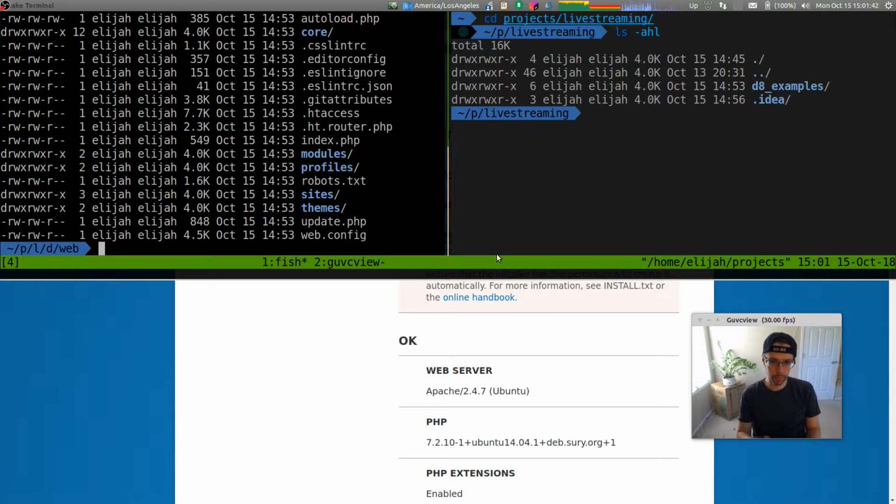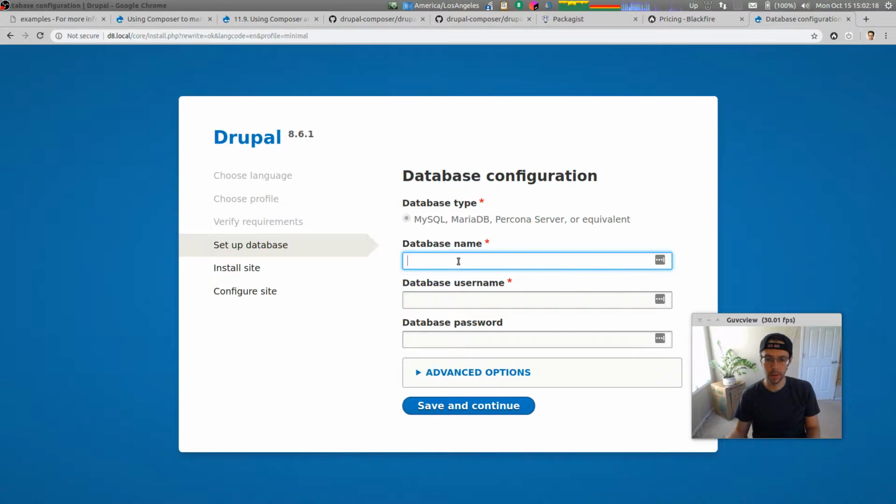Make directory with parents, config sync. Let's try this again. Either create the directory. I think the challenge is that it's actually, oh, it's a level up. Let's see. Does that work? That works. Database name, d8 examples.